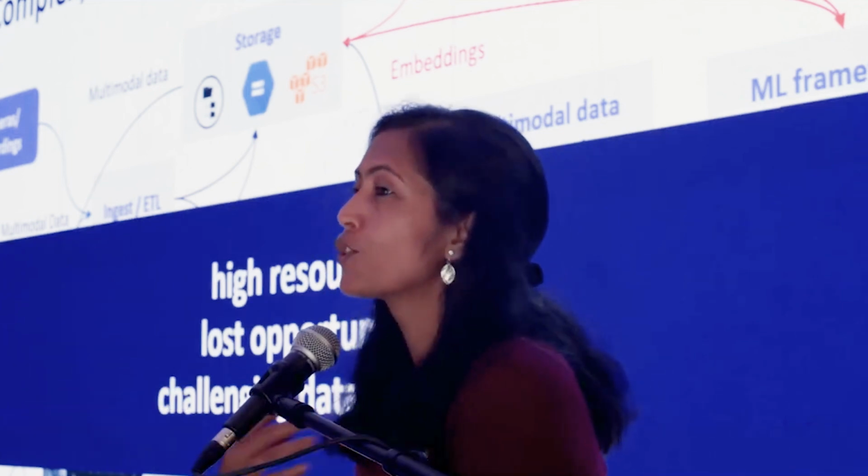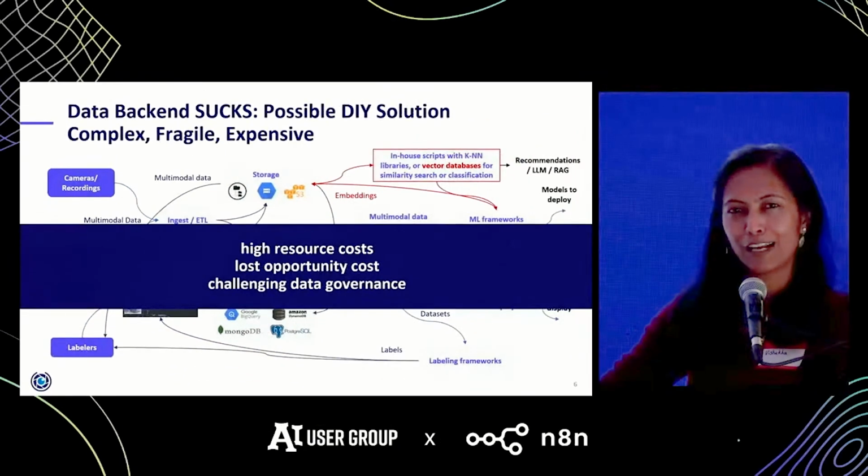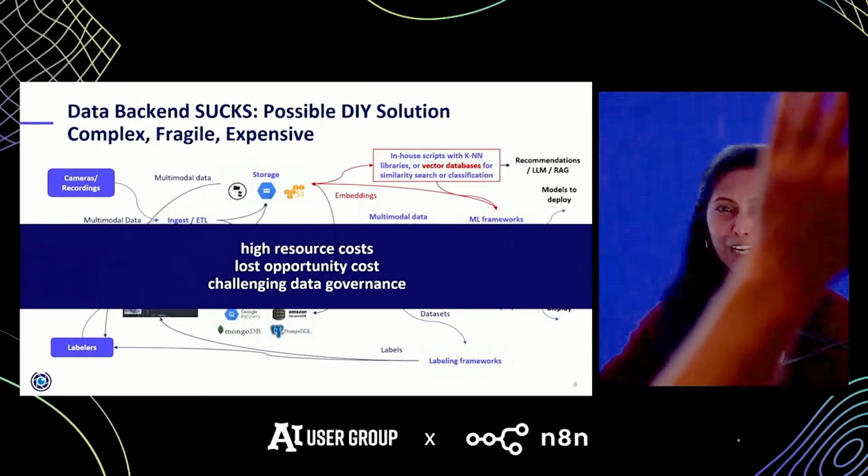And that's why people end up spending so much in their resource cost. There's so much lost opportunity cost because you spend so much time assembling this. And then when you get into enterprise problems, data governance becomes a problem. Now, dare I ask how many of you have actually felt this sort of pain in trying to set things up? Thank you. A few. But that's where you're headed if you're deploying AI in production.